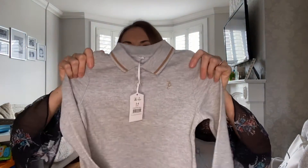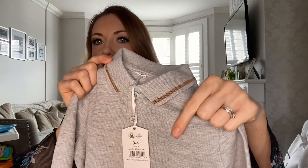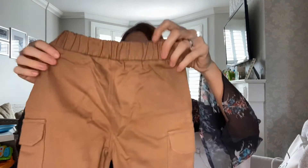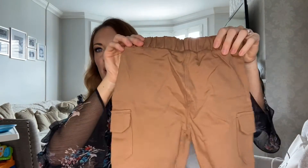The first thing I got was from the Billy Fairs range at Asda. It's this little set for Leo, age three to four, and it was £13. It's a waffle print polo with tan edging and the little symbol, and then the shorts that come with it are really nice - they've got cargo pockets on the sides, quite smart, with a nice elasticated waistband. The only thing I find with the Billy Fairs range is they never have adjustable waistbands, so if they're a little bit big I have to sew two little tacks in the back, which isn't too difficult, but it would be nice to tighten and let them out as and when.